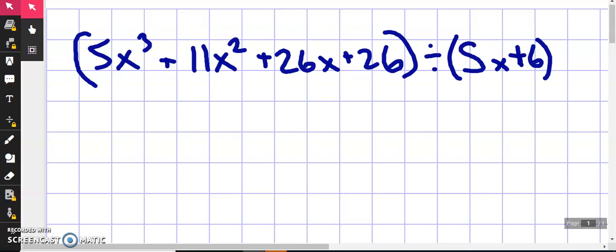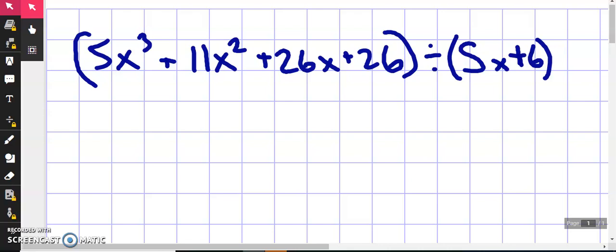So if you remember in a previous video, we talked about multiplying polynomials, and I showed you how to use the box method to basically keep everything organized and logical in a visual sense. So in this lesson, we're basically going to follow that same procedure, but since we're dividing, we're going to work everything backwards from the box method.